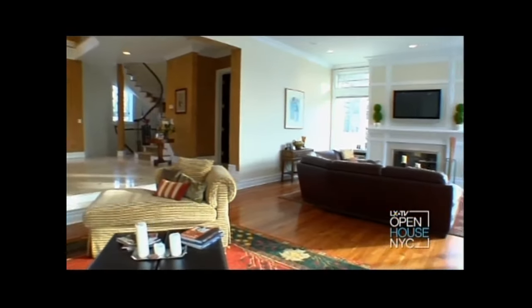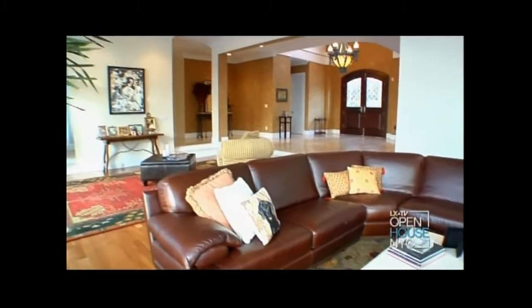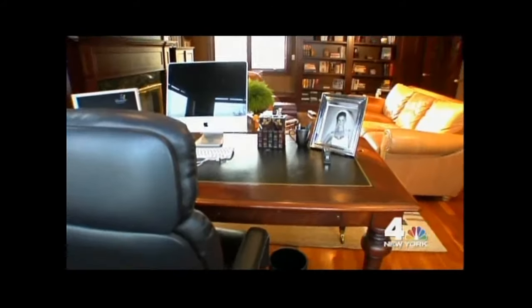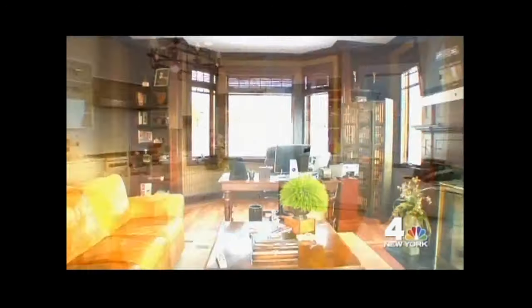In this living room we've got beautiful wood floors and also this gas fireplace, which is one of four gas fireplaces in this home. I love this library — it's beautiful. Mahogany floors, all cherry bookcases, another fireplace. It's a great place to hang out, light a fire, read a book, and it's just a great home office.